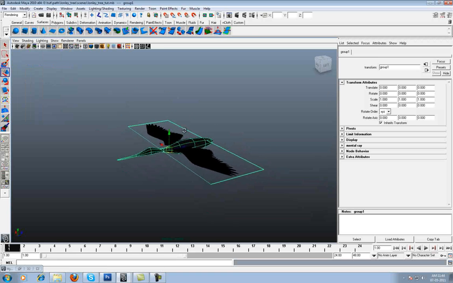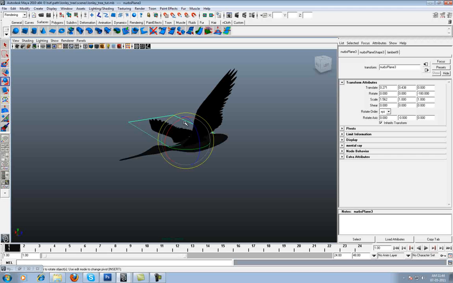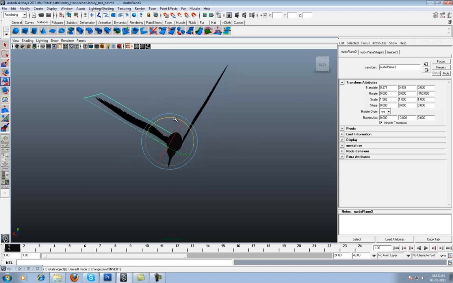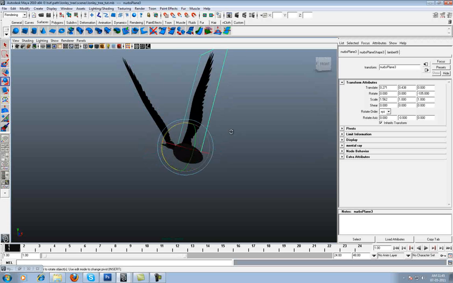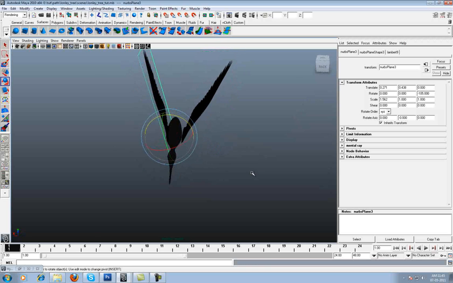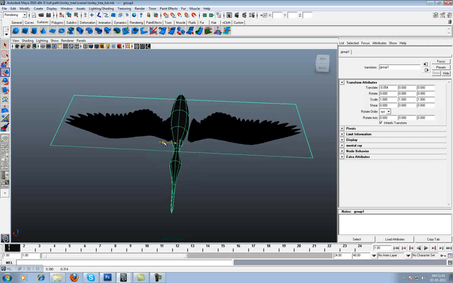So next I'm going to duplicate this, so I'm going to align the wings. Let's keep this.